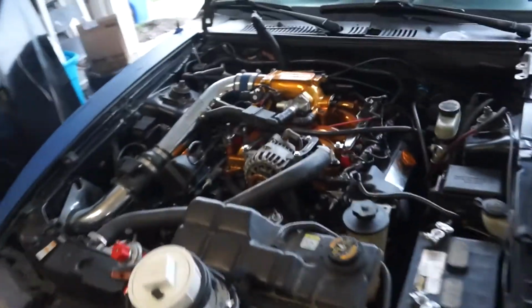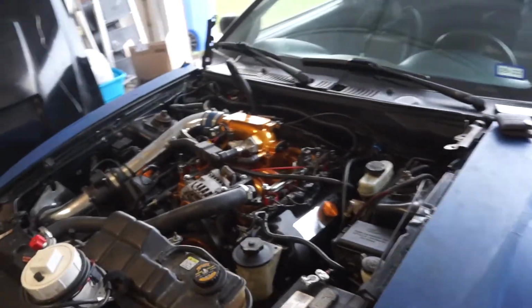We're gonna vacuum test it right now, or smoke test it, look for a vacuum leak, which we might have, but it's so good to be able to actually drive the car, and we know it runs. It's such a good feeling. I can't believe this day is finally here. It's been a long time coming. Looking at the car, hearing the car, this has all been worth it. All the money, the time, blood, sweat, and tears, especially the blood, lots of cuts, lots of sweat. It's all worth it.